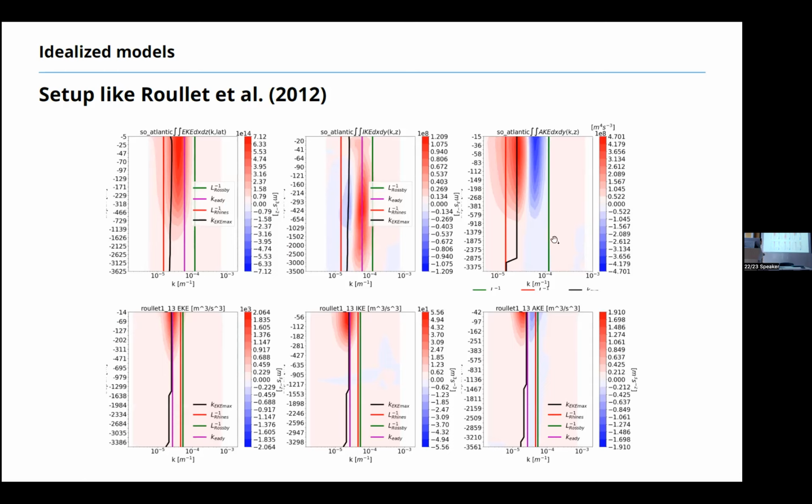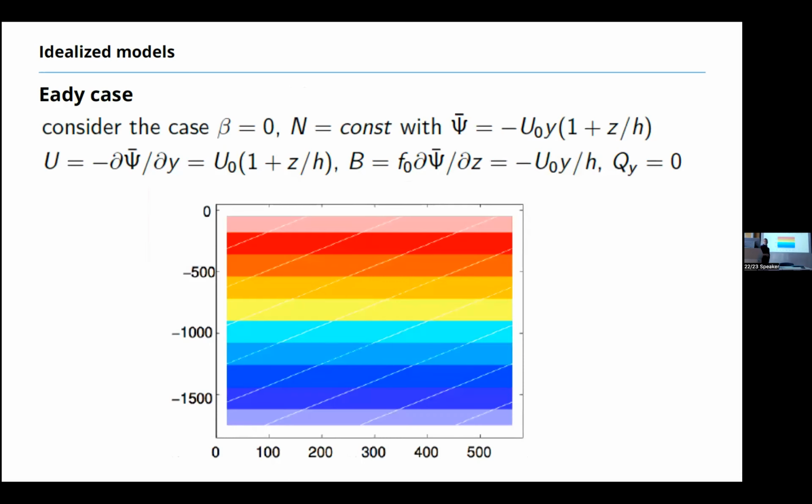If you compare that to what I showed before in the idealized setup, it looks different. Here the Rhines scale seems to be too large, and the position of the maximum EKE relative to the other scales also doesn't seem right. So I guess that's the problem. I tried a couple of different setups where I changed the dissipation. What I decided to do then is take a step back and go to an easier setup.